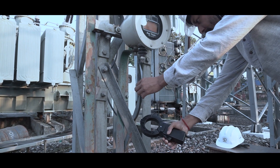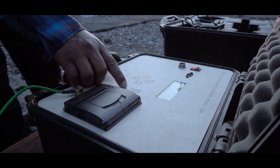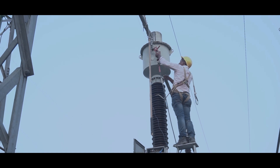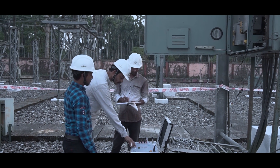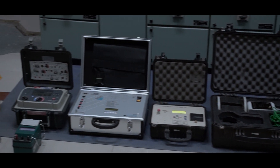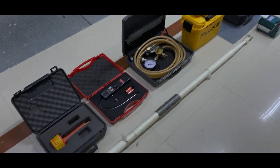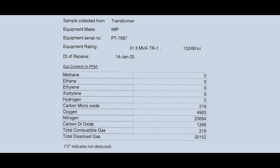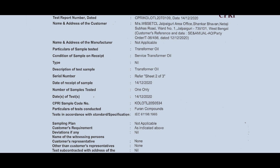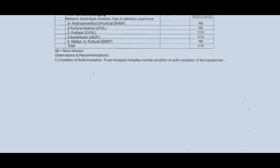To improve system availability and reliability, we follow a mix of time-based periodic and condition-based preventive maintenance strategy, keeping in view the guidelines of WBSETCL. We utilize departmentally provided state-of-the-art monitoring and testing equipment like Tan-Delta test kit, leakage current measurement kit, circuit breaker timer test kit, infrared thermal vision imaging camera, digital IR and PI kit, SF6 leakage detector, voltage detector, etc. Routine tests like DGA analysis have been introduced at nearby testing area offices, which has reduced the turnaround time for results. Advanced techniques like furan analysis of transformer oil have also been mandated by WBSETCL and are being followed in a phased manner.